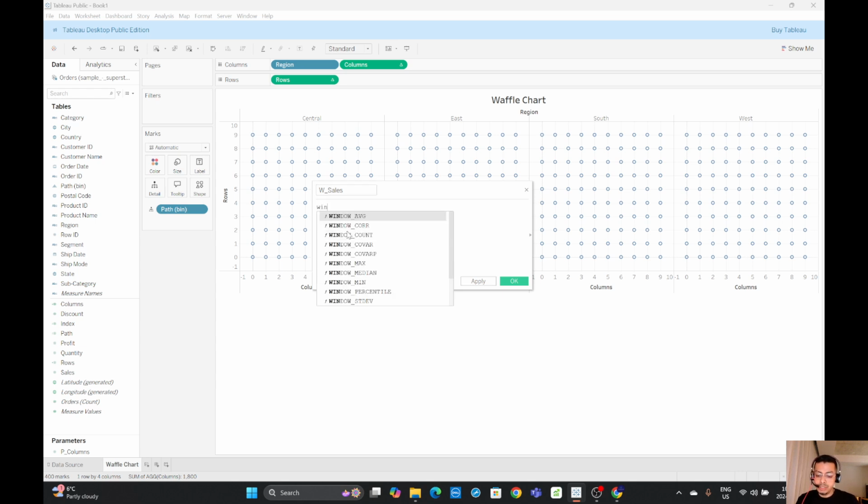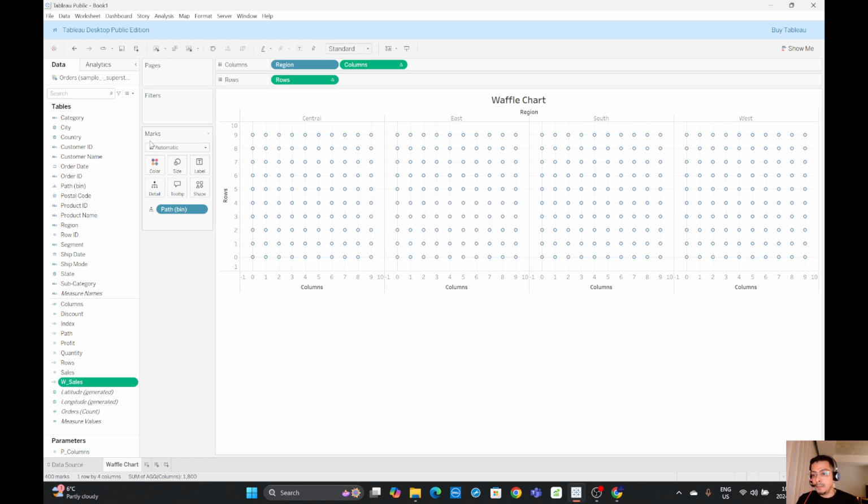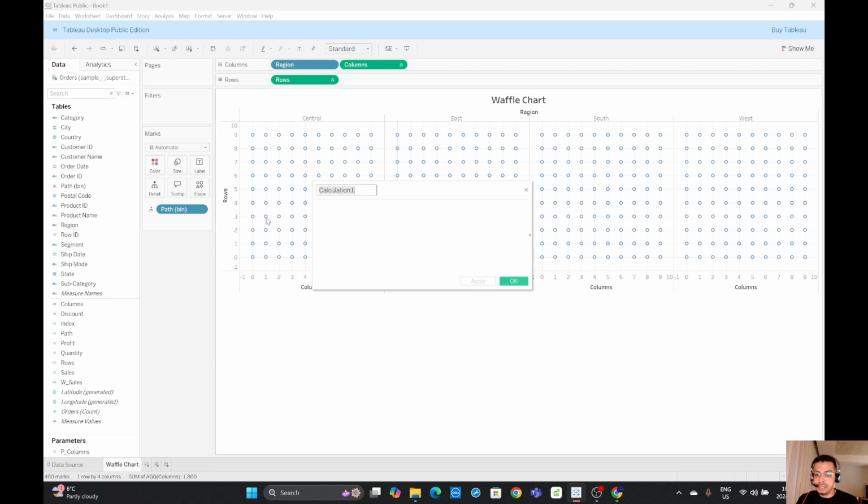It will be Window sum of sum of sales. You just copy this and we are going to create another calculated field. The value stays the same, but the way it's calculated will be different. We'll look into it going ahead.